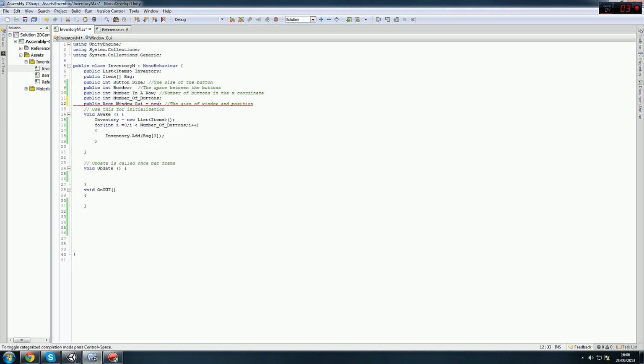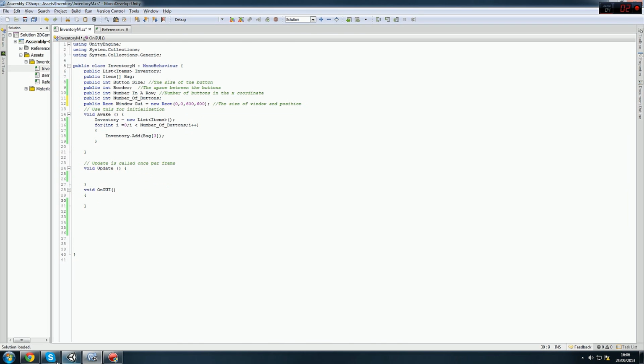You have to do new Rect, so you can edit. So it'll be like 0, not 0 because we want it to split to x, y. We want it to be like 600 by 600. We could change that a bit later as well.